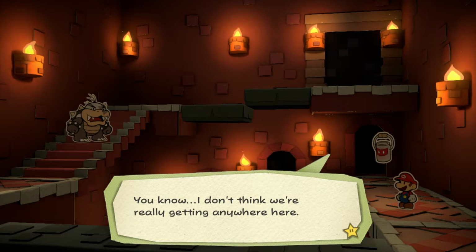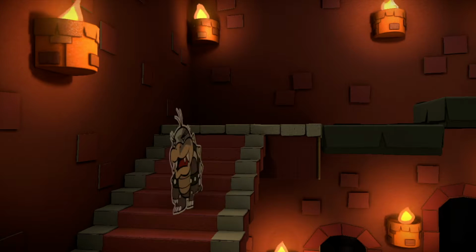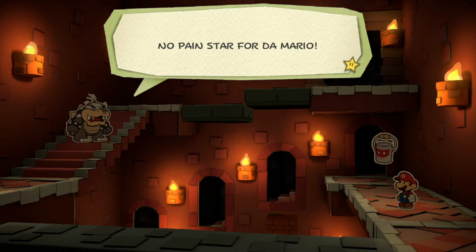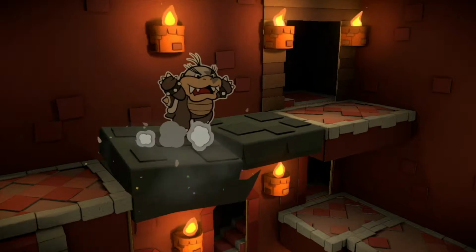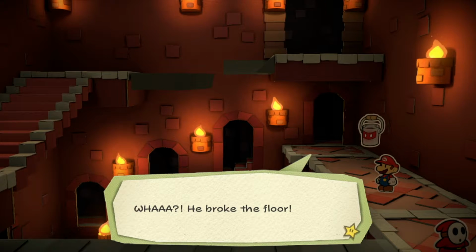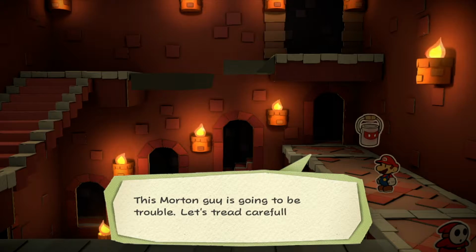You know, I don't think we're really getting anywhere here. Mario! No paint star for the Mario! What? He broke the floor! Something tells me he's heard of you before. That Morton guy is gonna be trouble.